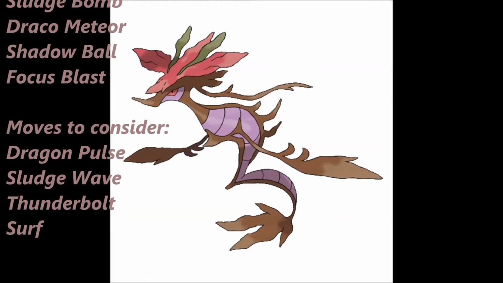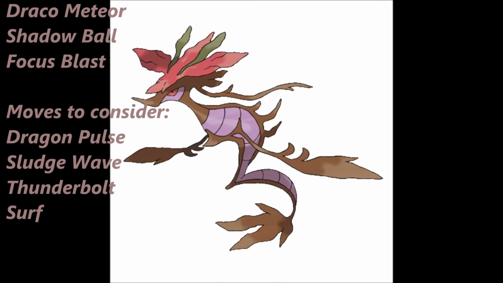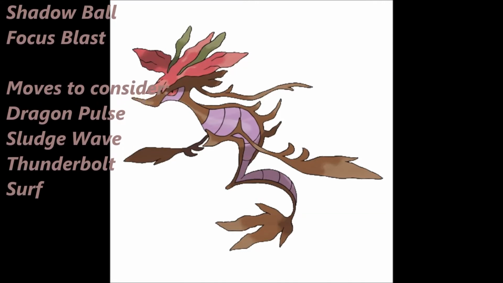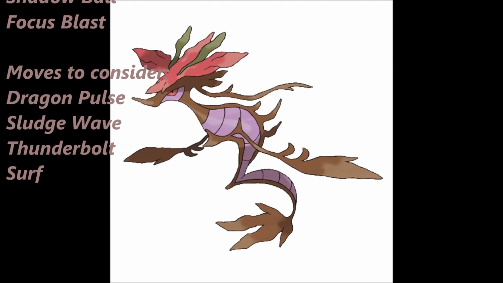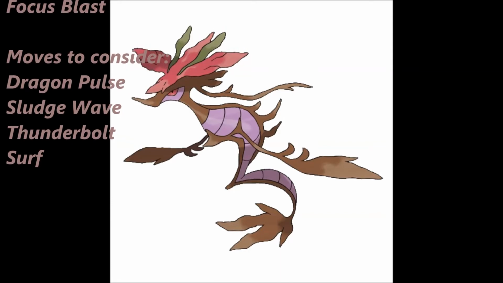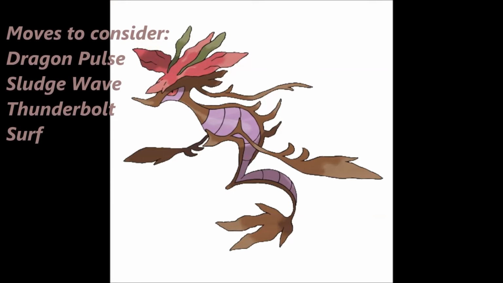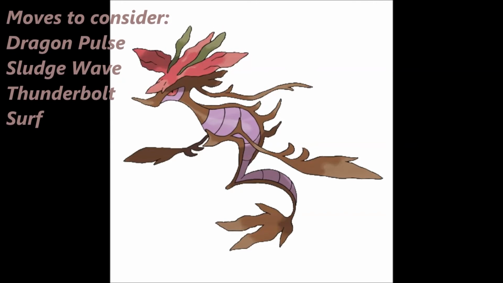And I also want to mention that Draco Meteor has a side effect, that being that it lowers your special attack by 2 stages. So if you were to use a move like this, you're going to be switching out a lot, possibly. So that's why I have some moves to consider here. We have Dragon Pulse, which is a very powerful alternative to Draco Meteor, and it also is perfectly accurate, unlike Draco Meteor, which has 90% accuracy, while Dragon Pulse has 100. And it does not have the recoil of a -2 special attack drop.